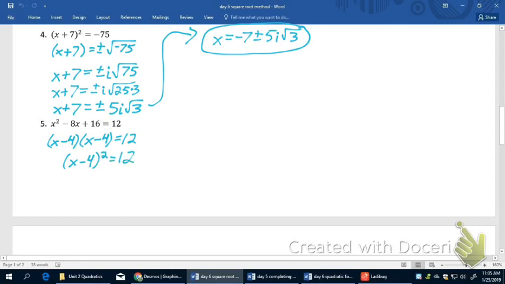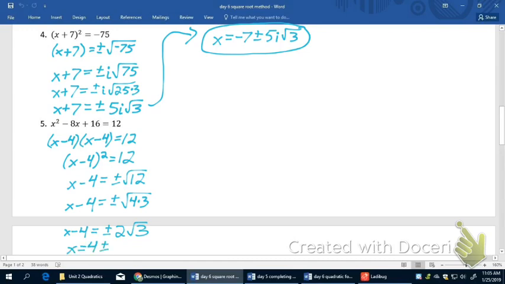Now what we'll do is go ahead and plus or minus the square root of 12. And that's not going to be imaginary, but it's irrational. So I'm going to actually divide 4 out of 12. 4 goes into 12 3 times. Now I can square root this 4, which is 2. So x minus 4 is equal to the positive or negative 2 square root 3. I'm going to go ahead and add the 4 now. So x equals positive 4, once it adds over, plus or minus 2 times the square root of 3. And I'm done with this problem.